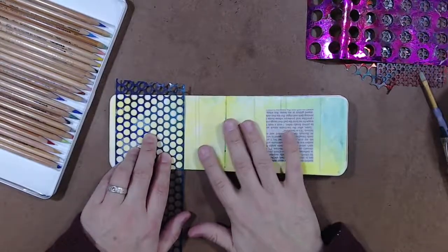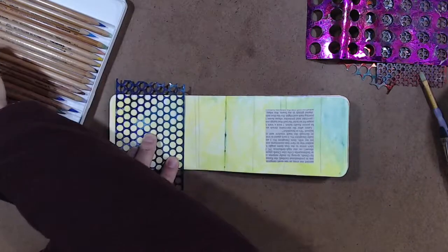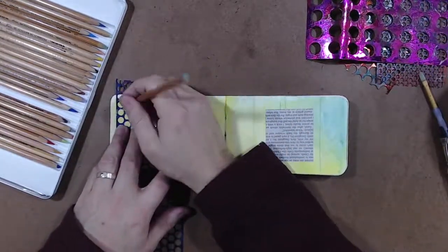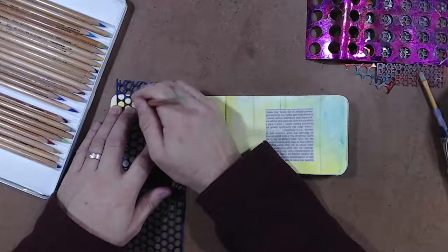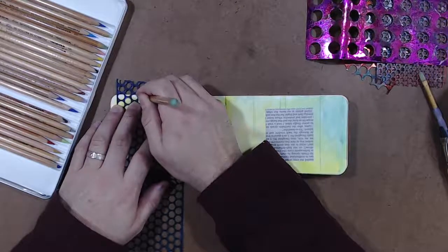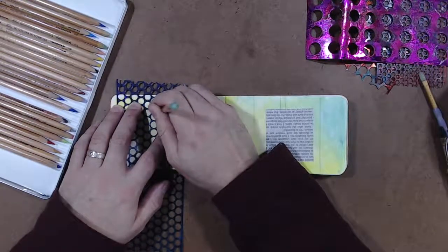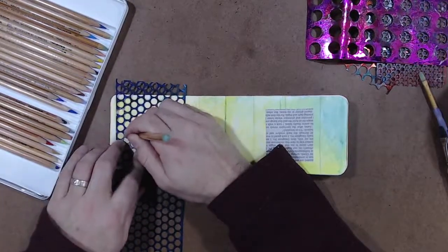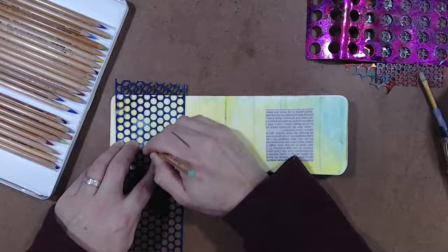So I've got some yellows and some greens, so I think I'll stick with the green. I've got this lighter grass green, and I'm going to trace. Now I'm not going to do every circle. That would just take a really long time, and I don't want to drive myself crazy. And I'm trying to press kind of hard, not super, super hard, but just enough to get some pigment down.